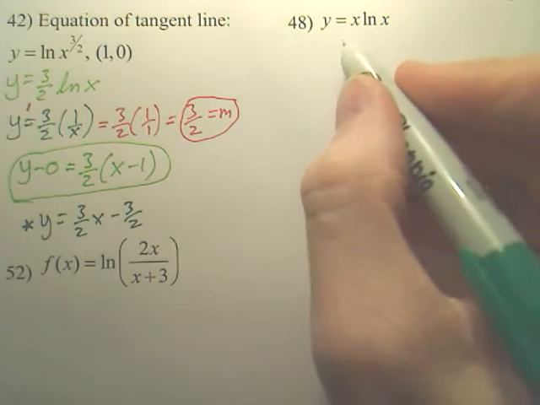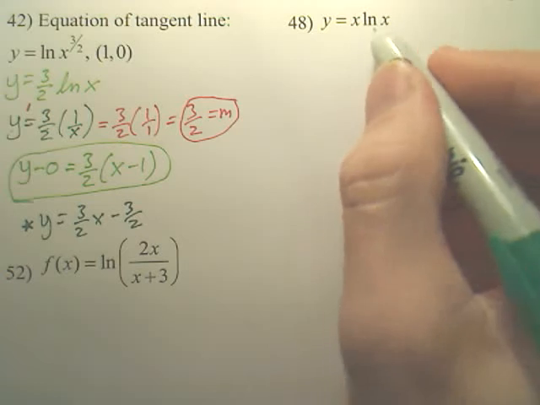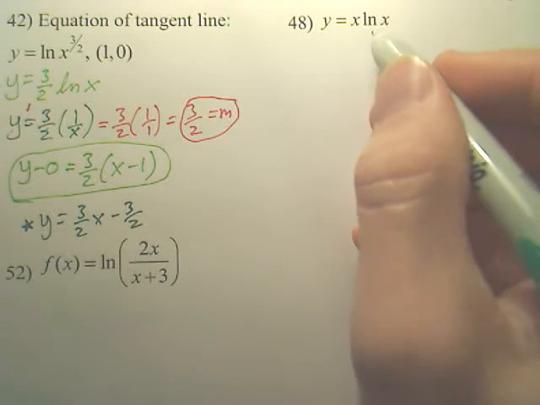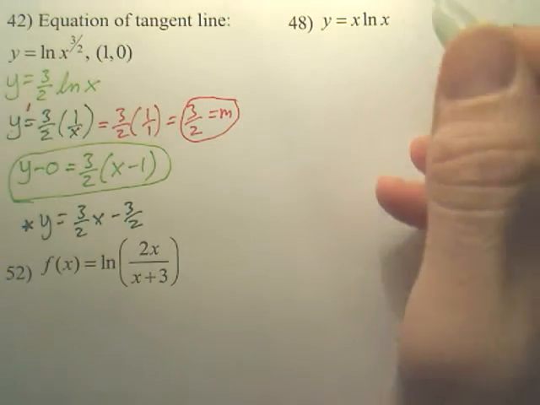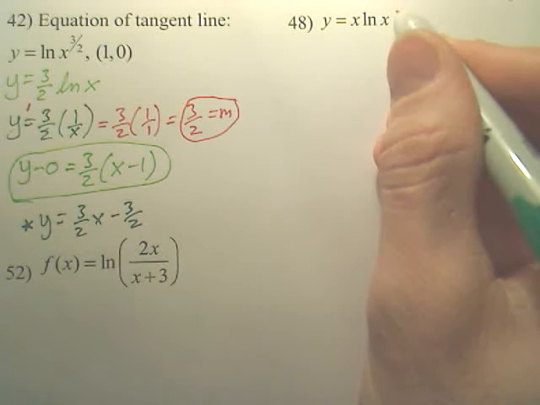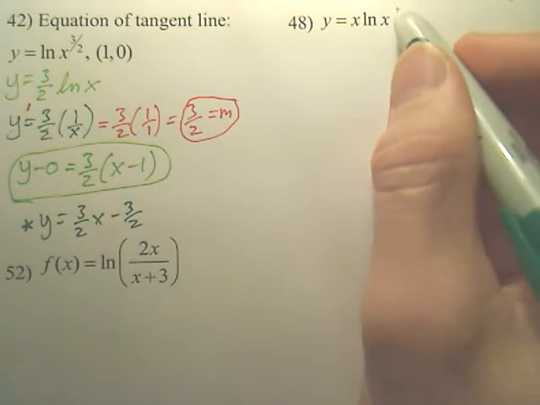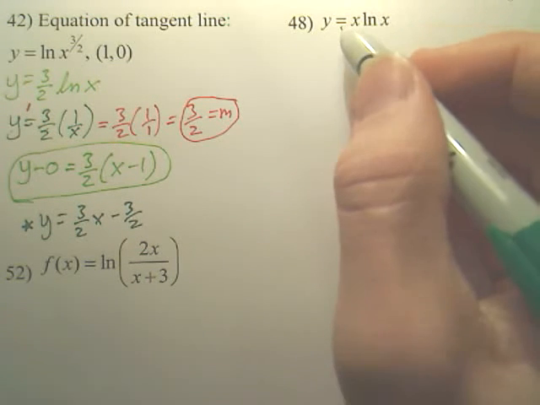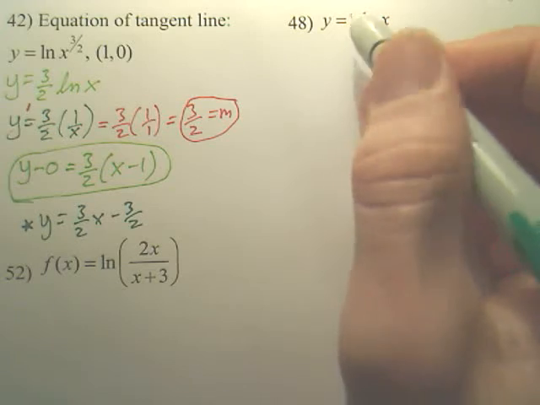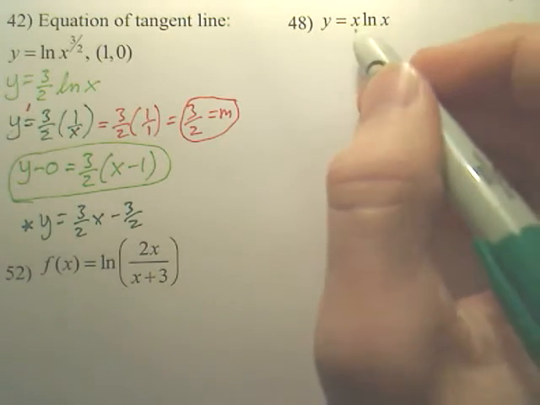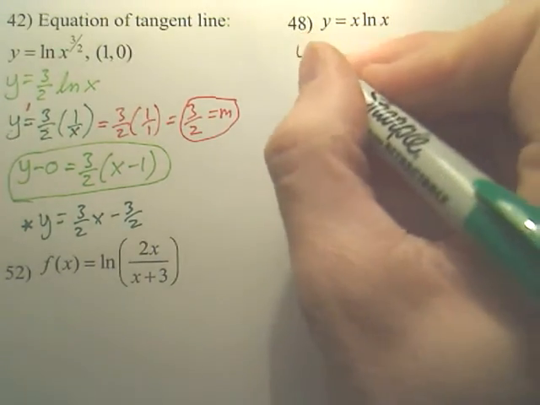For number 48, if I want to derive this, it's just asking for you to derive it. This is actually a product rule. Now, could I take this x and bring it up here and make it x to the x power? Yeah, but that would make it really ugly. Now, if that began with an x to the x power here, you could take it and put it up front. Keep track of that. I do not want to move that up. I'm just going to leave it. I'm going to do product rule.